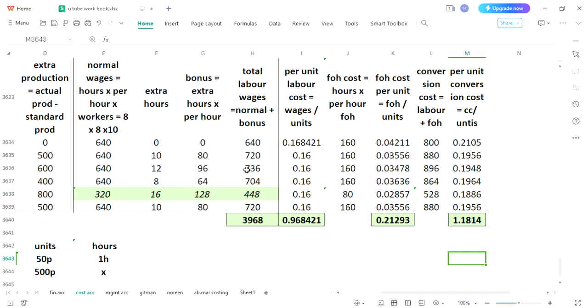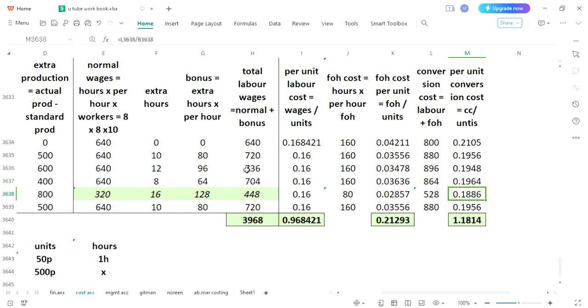The time which we have taken was just for this Friday. Look here, on each day your FH cost is the same, but on Friday it would be half. So on Friday it is 80, for the remaining days it is 160. In a similar way, you can see all conversion costs are 800 for each day, but on Friday it changed due to this factor. FH and labor cost is also different for Friday only, as Friday was considered a half day.